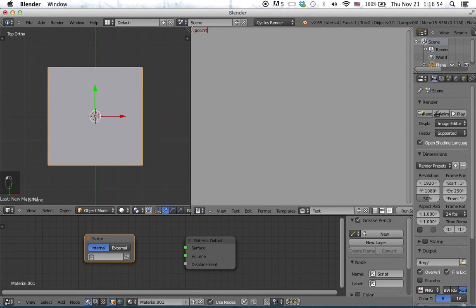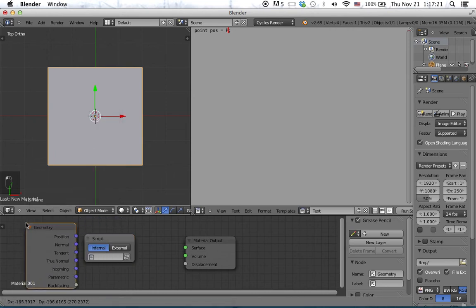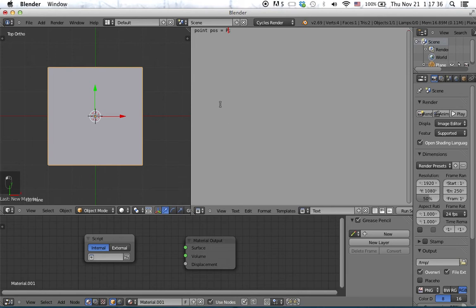So, again, when you declare something, you have to give it a type. Type is going to be point for now, and we'll call it position. And say you want to get the position of the point that you're shading in the space of your scene. Well, there's a global variable, capital P, which gives you that position. It's equivalent to plugging in, say, your geometry node and plugging in position. It's the same exact thing. Either way, it does the same thing. But if you can put it inside your shader, it makes for a smaller shader tree. It makes it easier to follow.